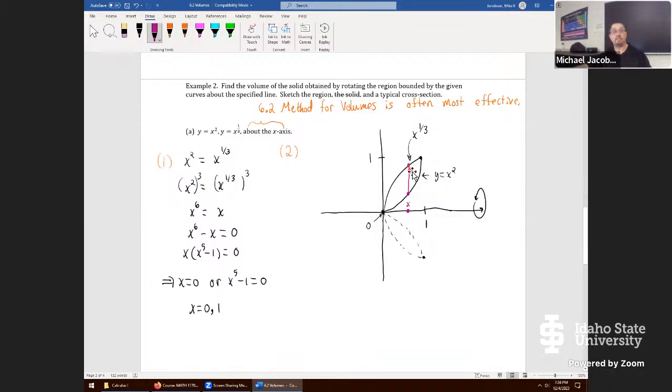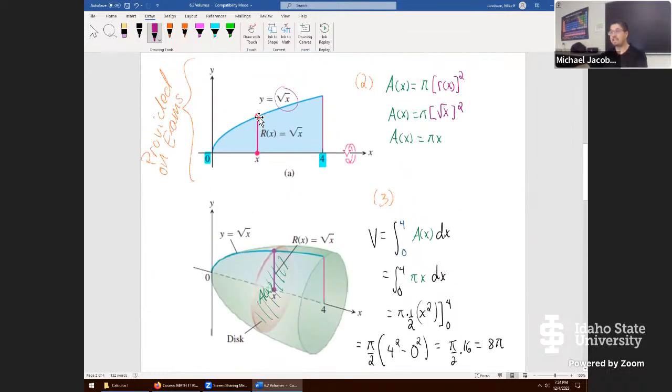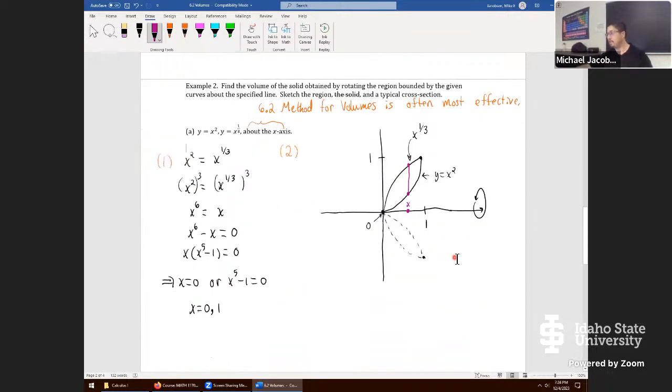Let's pause here for just a moment. What I'm trying to visualize right here on the diagram is the same as what I'm visualizing here. That red line segment rotates, generating a disk this time. Here, it's going to be a washer or an annulus, if you like that word. That's kind of a weird word. So this whole thing is rotating. It means it's also going to rotate down below here. And the whole thing would look about like this.